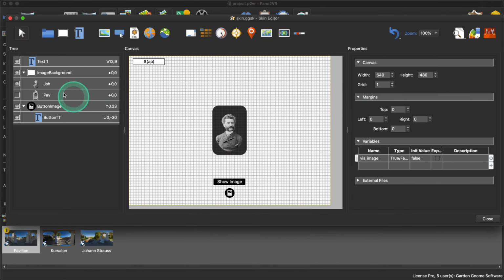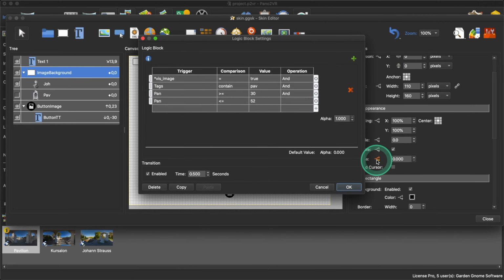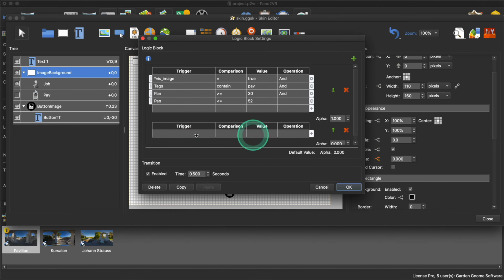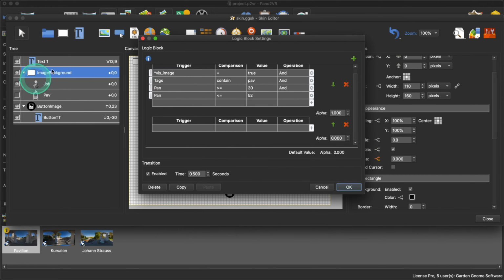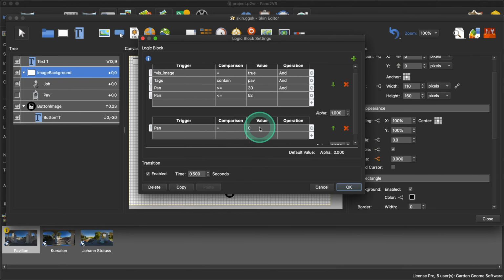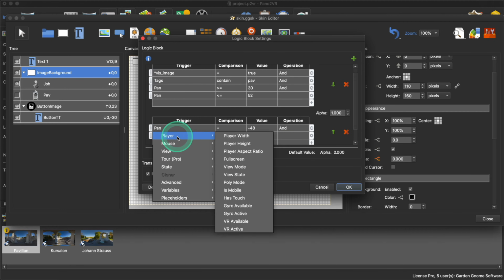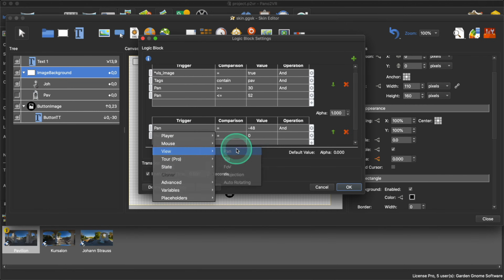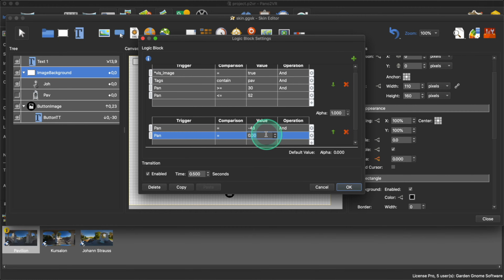Before I forget, let's add these quickly. I'm going to go to the logic block and add a second expression for the background, and for the view pan, I'm just going to put in minus 48, add another condition, view pan minus 80.